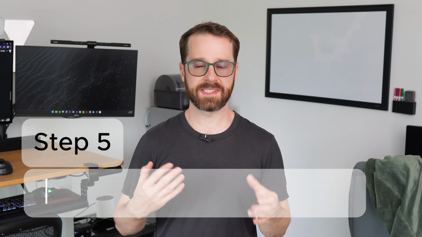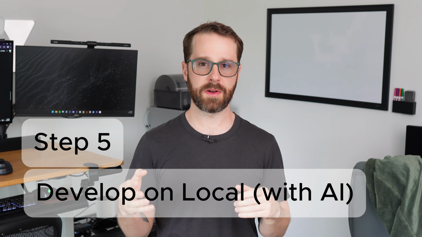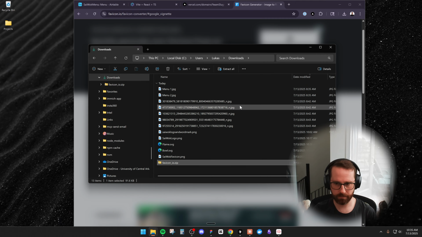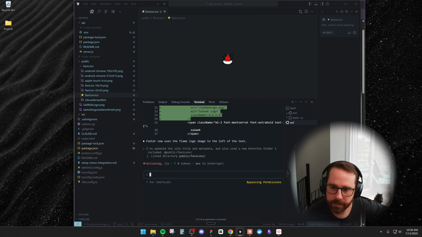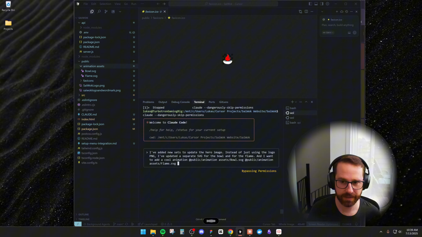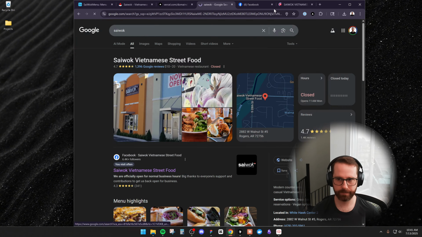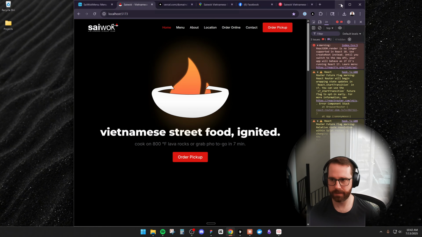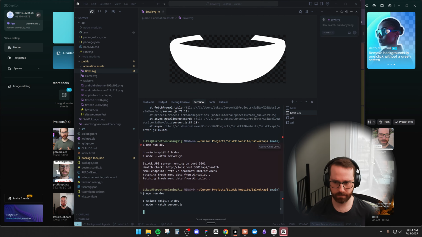After that, it was time to pull that into my local environment, so I synced it to GitHub and then cloned the repo on my local. I'm using Cursor IDE with Claude Code in the terminal. Next, I started building out the website, kind of getting that logo correct, getting the style correct, updating some of the details, and I spent more time than I'd care to admit on the animation.